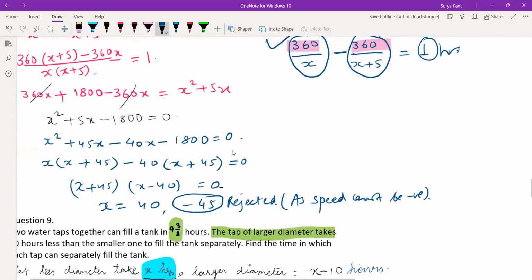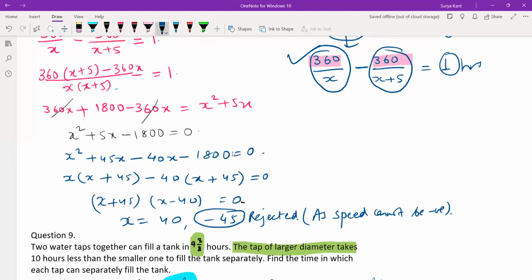This is the tap question. It is just like work and time, pipe and cistern. It works the same way. You should find 1 day's work or 1 hour's work. That is the only concept you have to use. So 2 taps together can fill a tank in 9 3/8 hours. So in 1 hour, how much do they finish? That's the reciprocal of that, right? First of all, you should take the reciprocal and get 1 hour's work. In work and time or pipe and cistern questions, you have to work per 1 hour or 1 day, depending on the question.